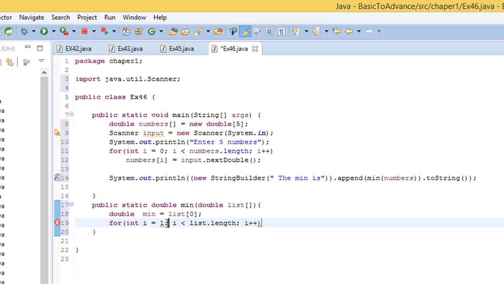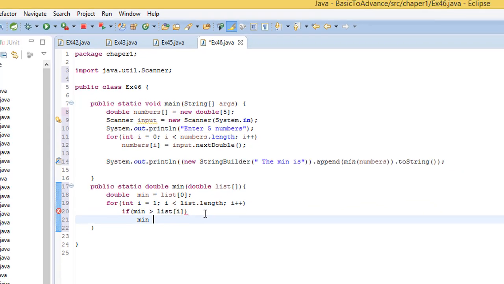put some colon here, and then I'm going to say if mean is greater than list, which is, I'm going to pass an index of i here. If it's greater than that, then I'm going to change, say mean is equal to what?